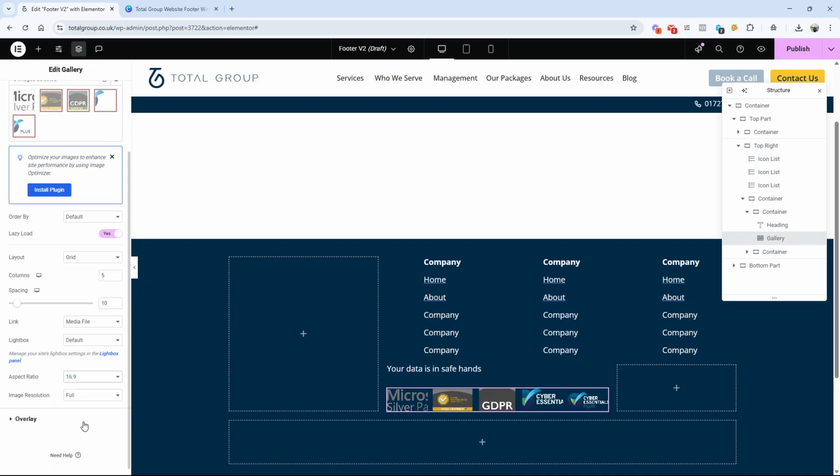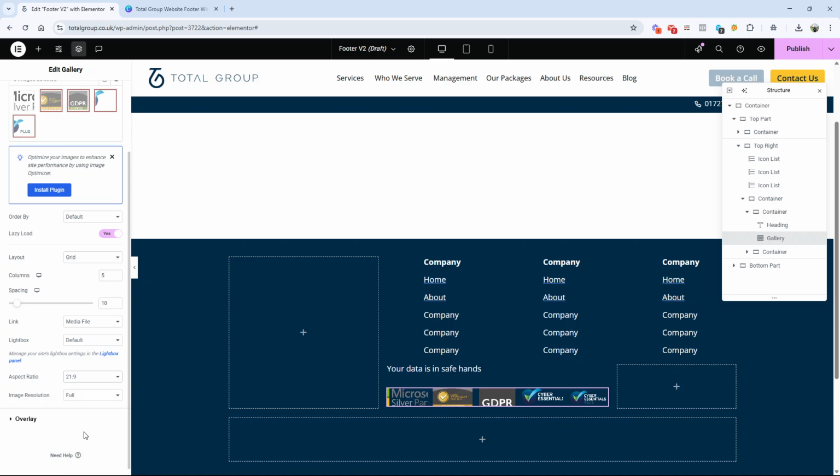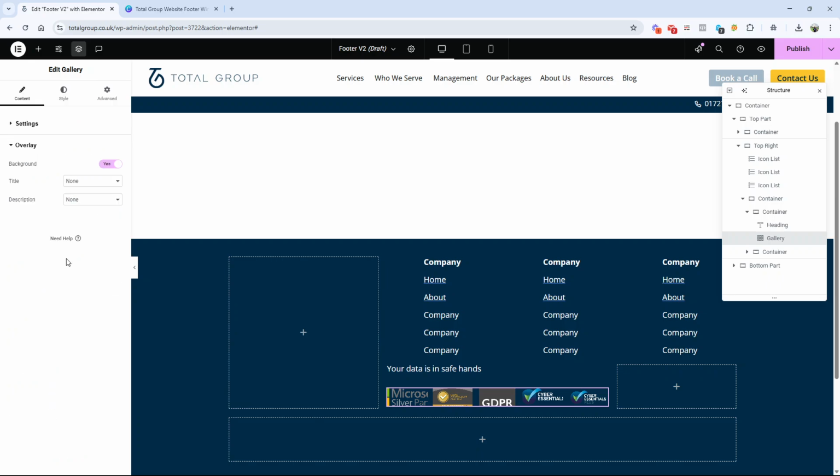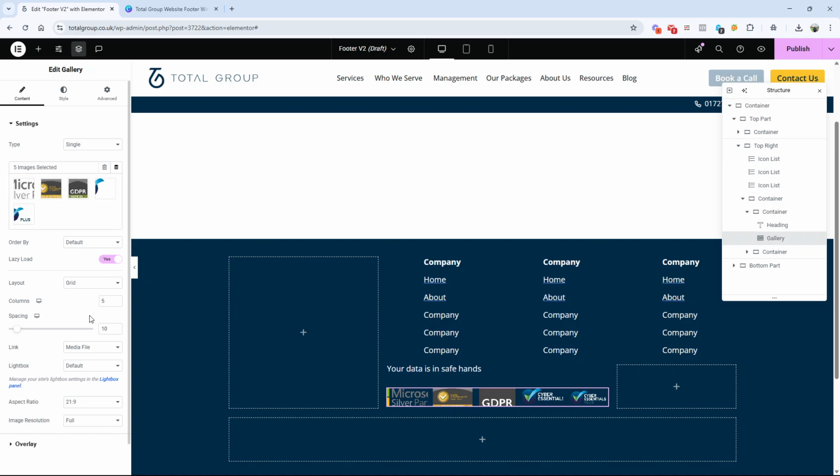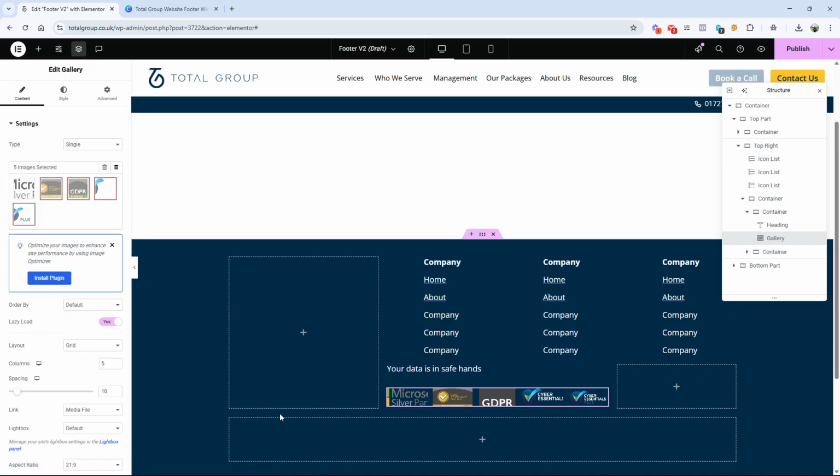Okay, so it's getting close. Okay, so what should I do? I think we need to manually resize those images, otherwise it will not fit with the design.